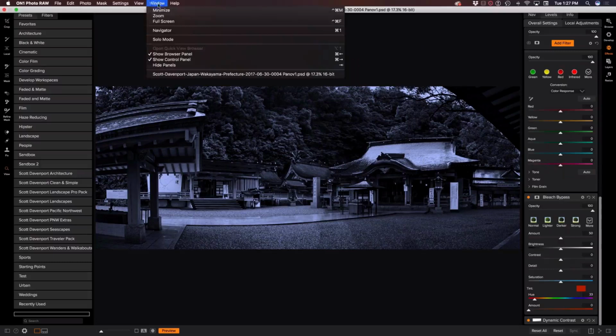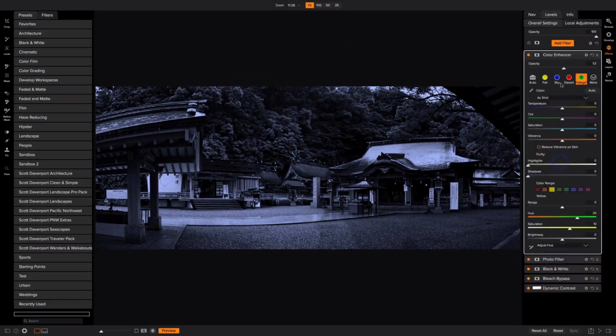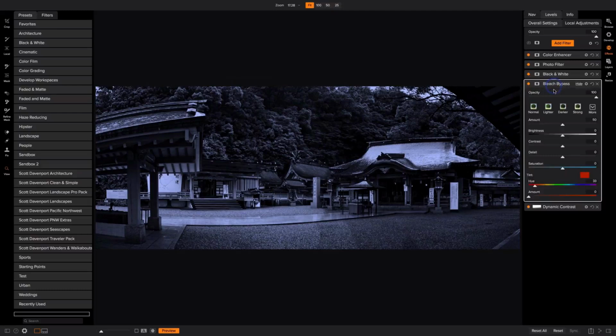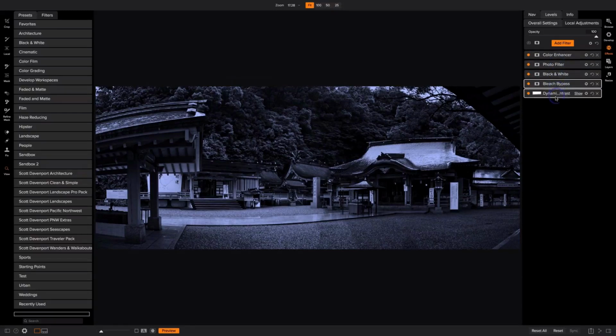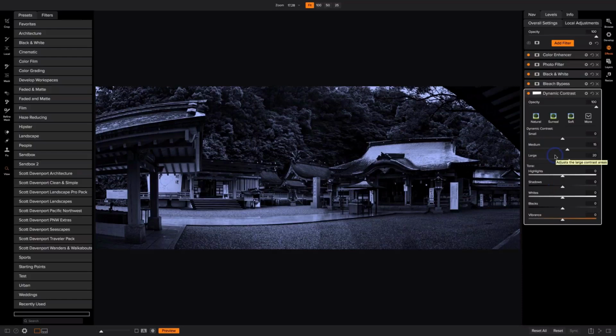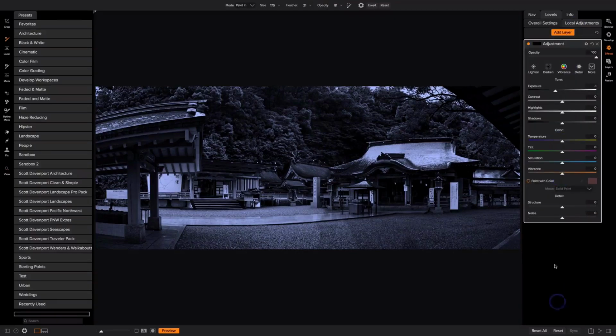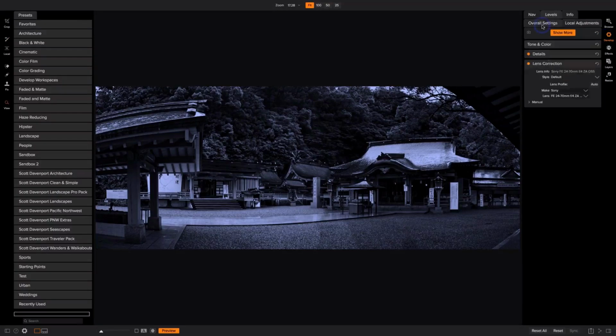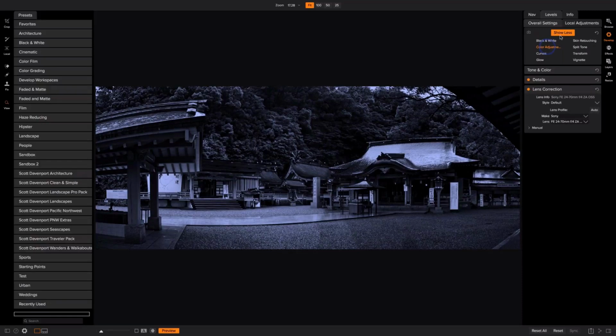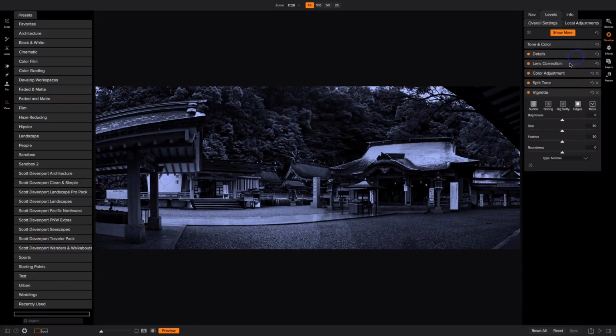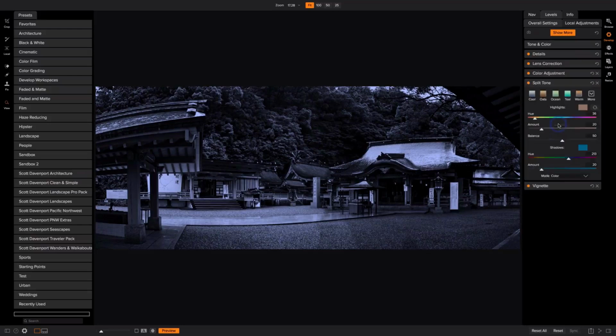I prefer solo mode because I'll end up scrolling a lot less between my different filters. And granted, there are photos where I'll have 7 or 8 filters here, where I might open that bottom one and still have to do a tiny bit of scrolling. But that's what solo mode is all about. So one filter, or same thing works for local adjustments. If you've got multiple local adjustments, the same thing in develop. If we were to go into develop and let's add a color adjustment, let's add a split tone, and let's add a vignette, the same idea. I only get one panel at a time.